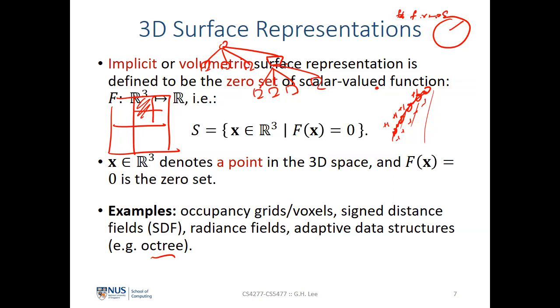You can also represent this via x squared plus y squared equals r squared, where this is an implicit function, right? So you need to solve for the root in order to get the surface. That's your zero level set actually. So this is the reason we say implicit and explicit representation, it is not for no reason. It's because mathematically it's as such.